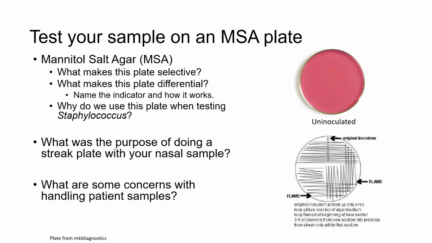There's also a lot of salt. It's a salt agar. So if the specimen is halotolerant or halophilic, it can grow on the salt agar. So the plate is selective for things that are halotolerant or halophilic, and it's differential because if it changes color to yellow, it means it can use the mannitol. And staph, like salt, it's halotolerant, and it can use mannitol. So we're looking for something that will turn yellow and grow on this plate.